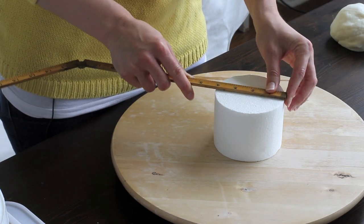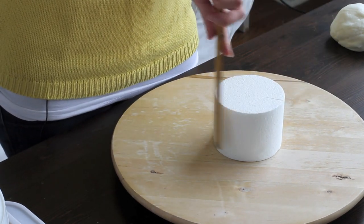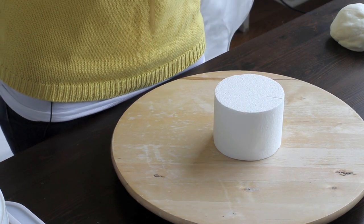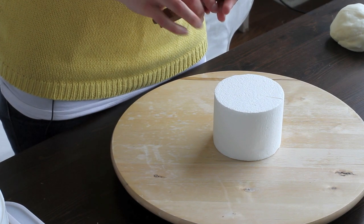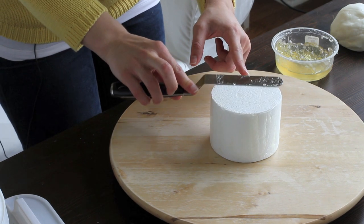This is about 4 inches wide and 3 inches high, which means you're going to need about 10 inches in diameter when you roll out your fondant. If this was a real cake, you would be sealing it with icing or buttercream. In this case, because it's styrofoam, we're going to cover it with piping gel so that the fondant sticks to it.